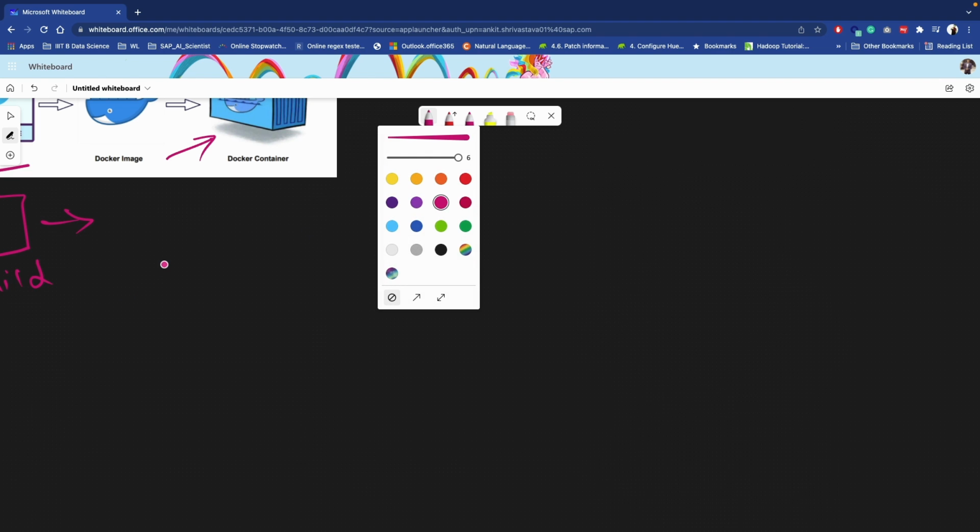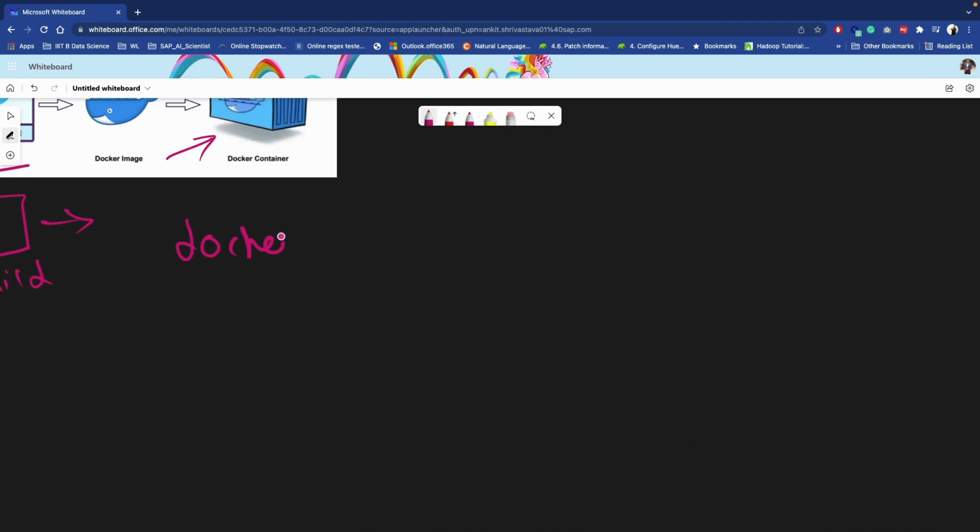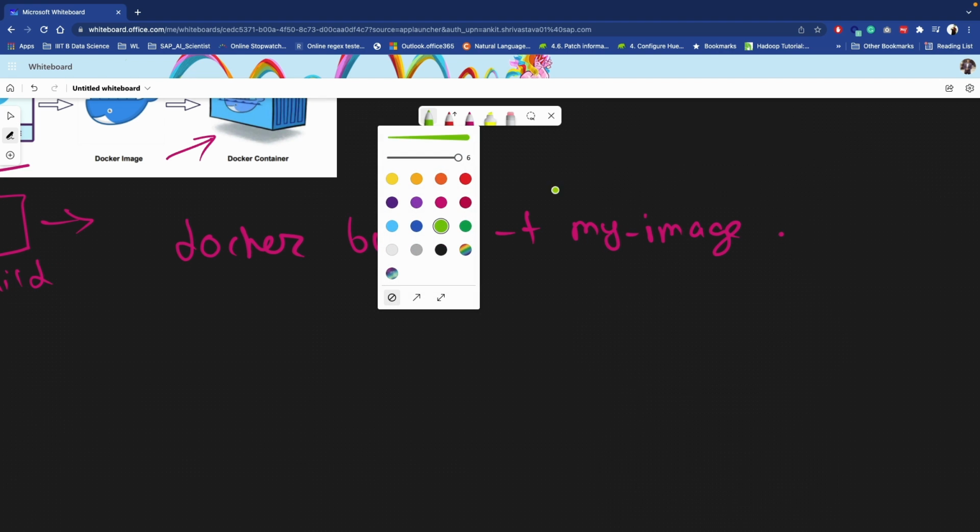Our first command was docker build -t, and then you have to provide your image name, my image, and the dot. It will read your Dockerfile and build your Docker image by using that file.